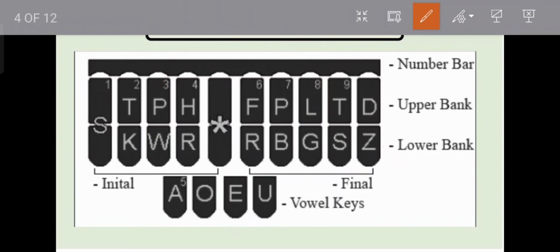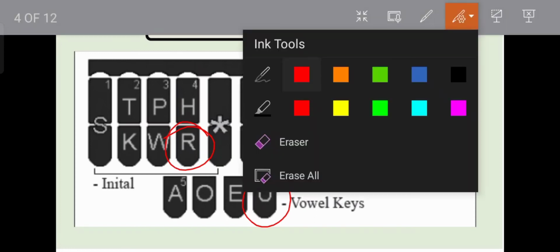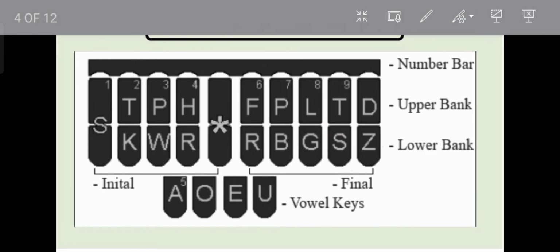What about, for example, the word rob or robs? Let's have initial R, vowel U, and then B for the final letter. So that's rob, and if it's robs, then you include the final S. So that's robs. For words which end in ED or D, for example instructed or robbed, spelled, let's just take the one syllabic word, for example spelled. So that's S.